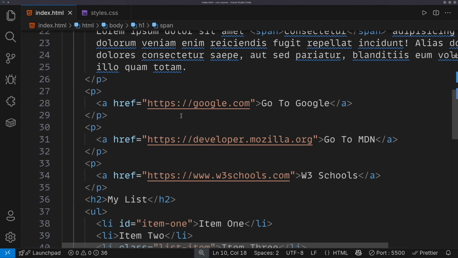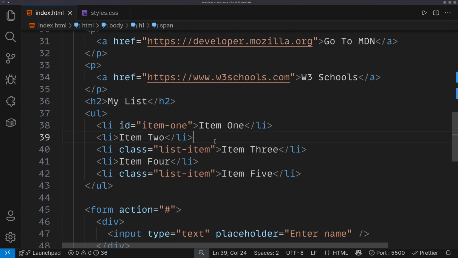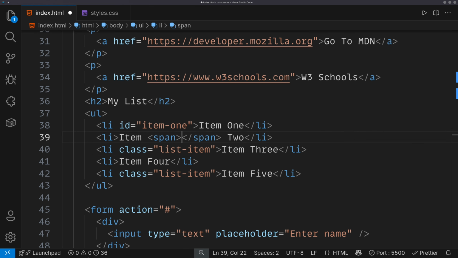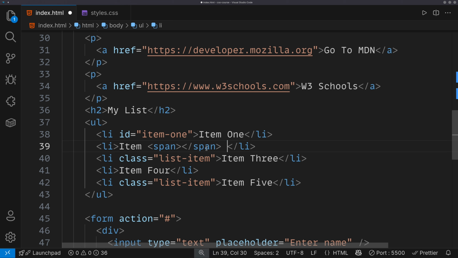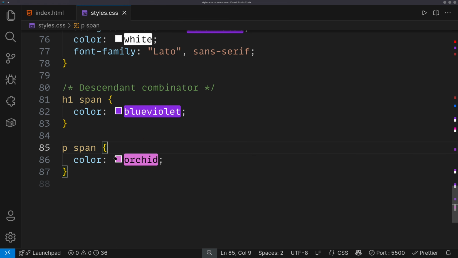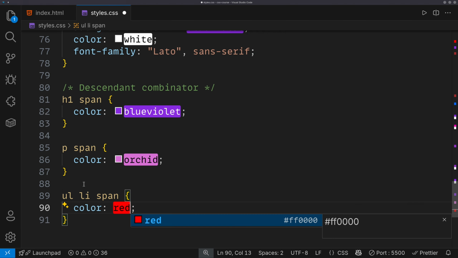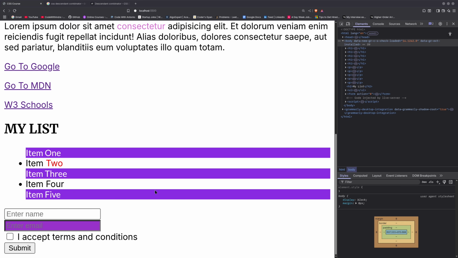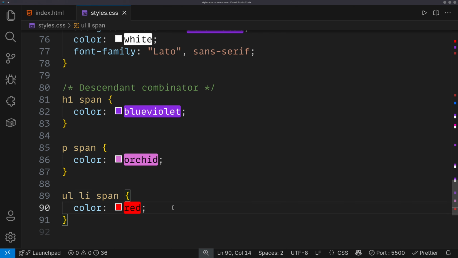If I go inside of this UL and the LI, I want to color this one too. So I can do the UL, then the LI, and then the span, and here I can set the color to red. Now this too is colored in red, so this is totally valid.